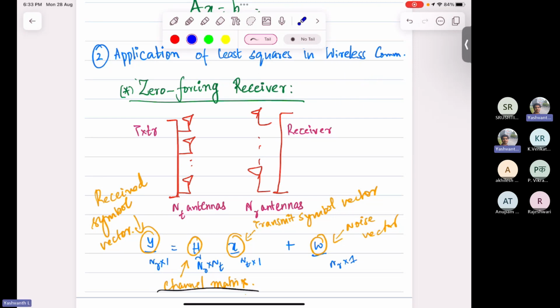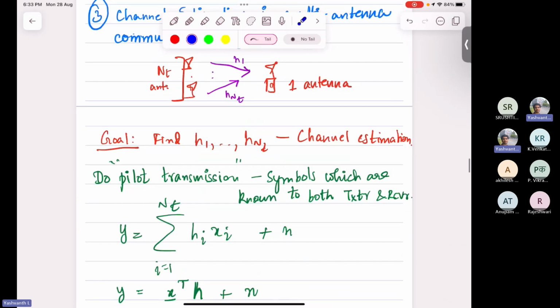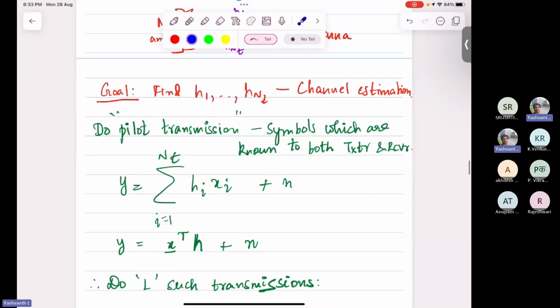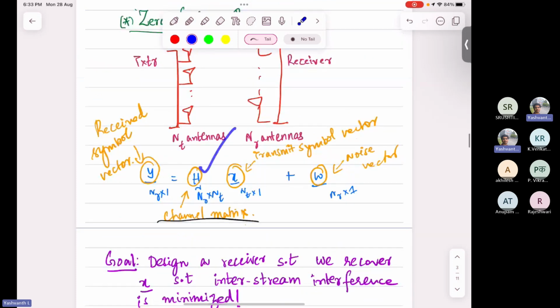And that is what is called the channel estimation, the matrix estimation, right? So basically what you assume here is, you know what x is and you know what y is, because that's what you receive. You want to find what h is. That is channel estimation. But in the previous problem, you know what h is, you know what y is, and you want to find what x is. That is called data detection. So if you see any communication literature, you will find these two terminologies very often: channel estimation and data detection.